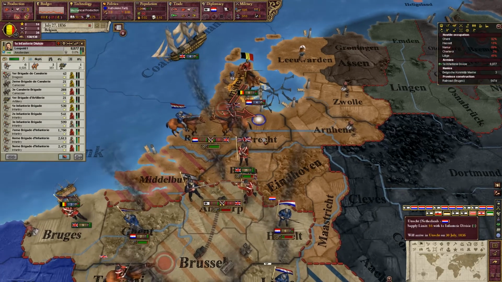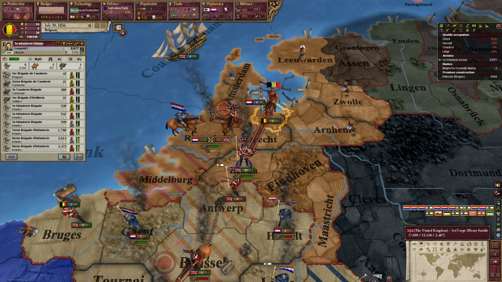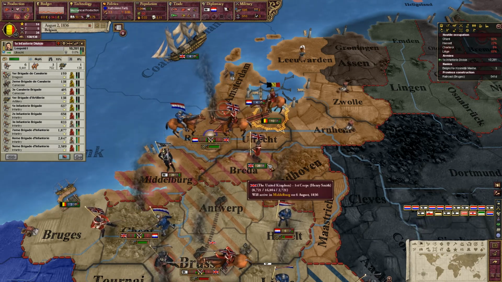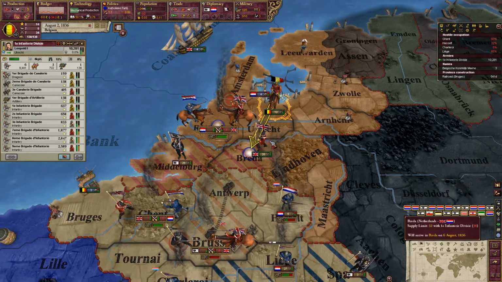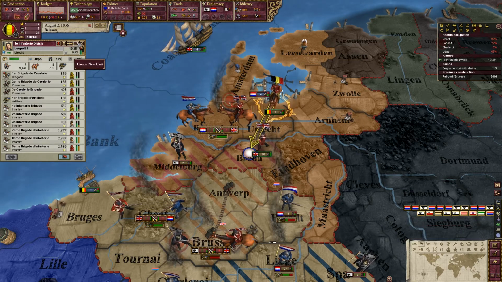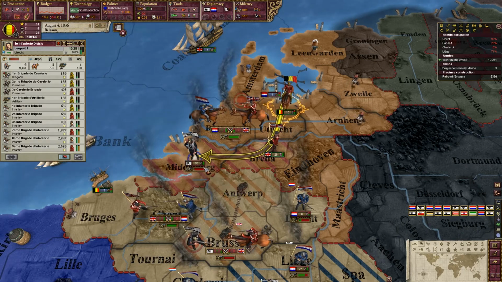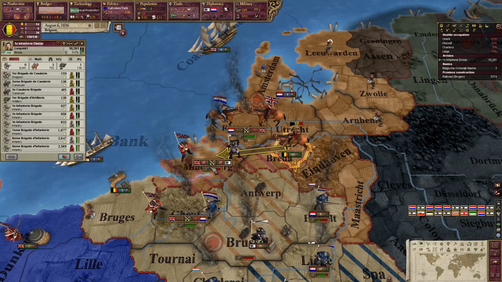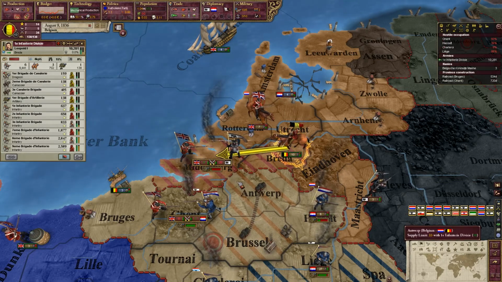We want to leave and head down here, I think. Are you coming into this province? You're heading to Middelburg? No, you're heading down. Oh my god, you're heading... Why would you head down here? Everyone, are you merged? You're merged, okay. Head down this way. Right. The AI is apparently still infuriating. That's fair. Okay, so we want to be in this fight.